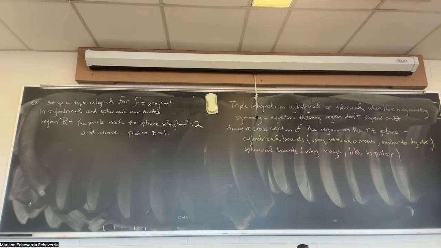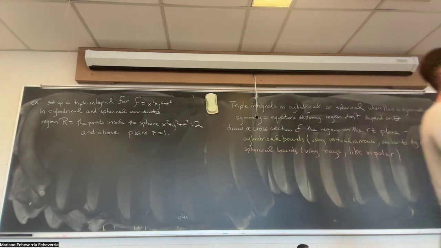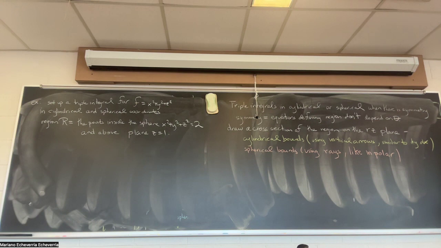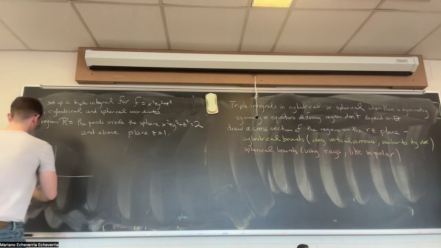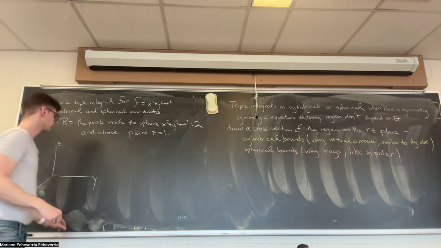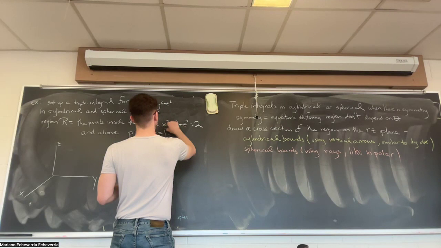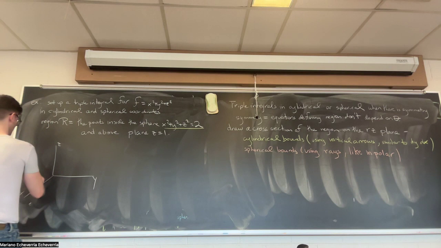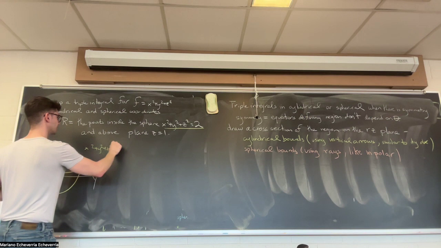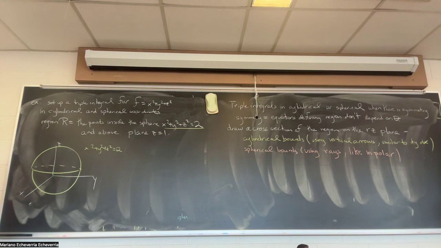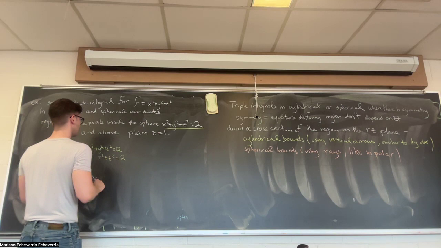For these problems, it's really important most of the time to minimize the level of risk and just draw everything out. That's usually the recommendation for all these integration problems. So what is the sphere? It's a sphere of radius root of 2, which is x squared plus y squared plus z squared equals 2. You already know how to rewrite this in cylindrical or spherical. In cylindrical, that's r squared plus z squared equals 2, and in spherical, it gives rho equals root of 2.